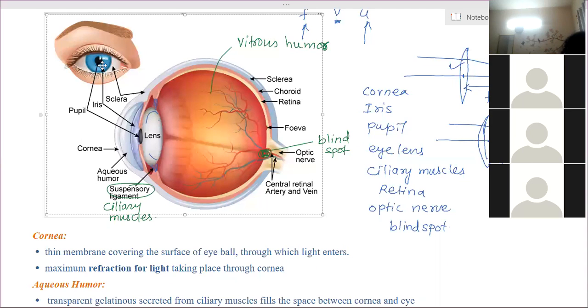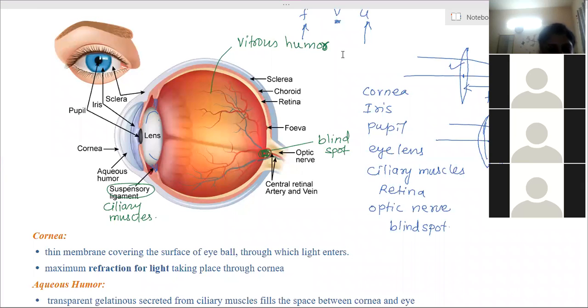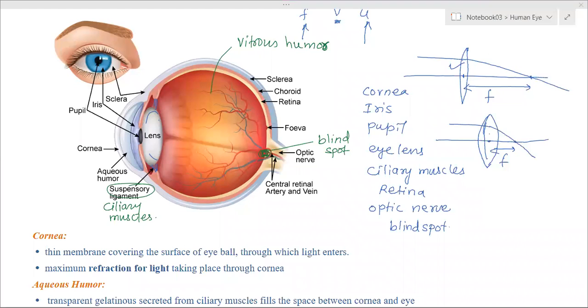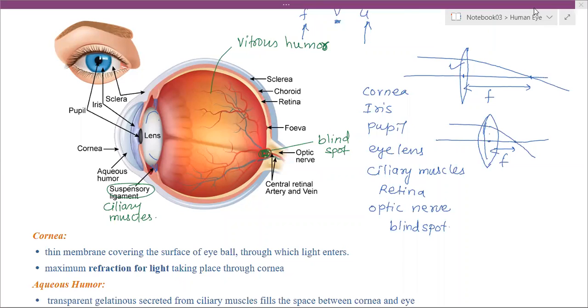No. Muscles, I'm asking, what is the simple function of muscles? I'm not asking about iris muscles. The simple function of muscles. What is the simple function of muscles?